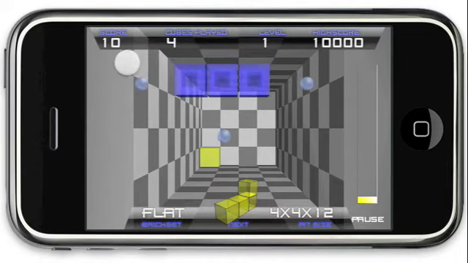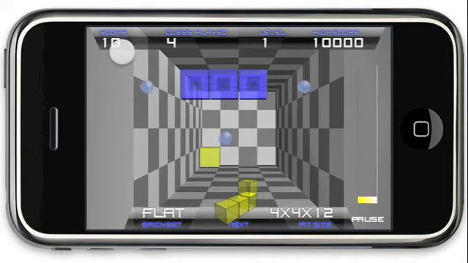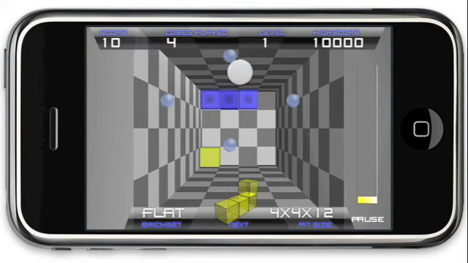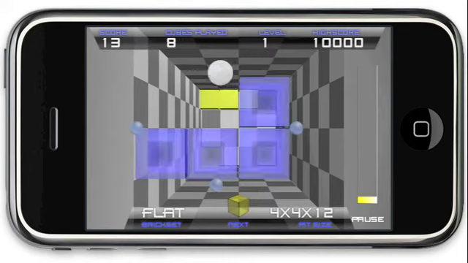So you have on the upper side, you have the score. The scoring is pretty close, if not equal to the original BlockOut, and it's exactly the same as most open source clones for the original BlockOut. So you'll be quite familiar with this scoring. You have the number of cubes that you already played, so 3 + 1 = 4. You have the level that you're on, so level basically equals speed and scoring, and this is level 1, which is basically a good balance to start with. Oh, there goes another brick.